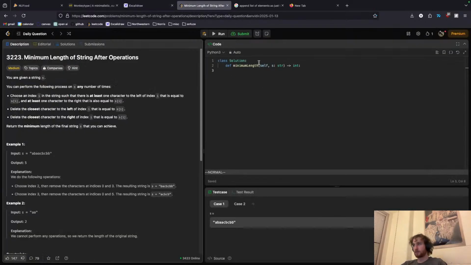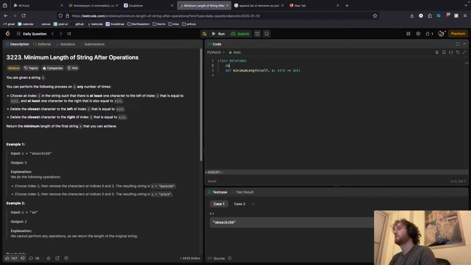So maybe something like count the number of chars that have odd frequency, or chars with odd frequency count as a length of 1.